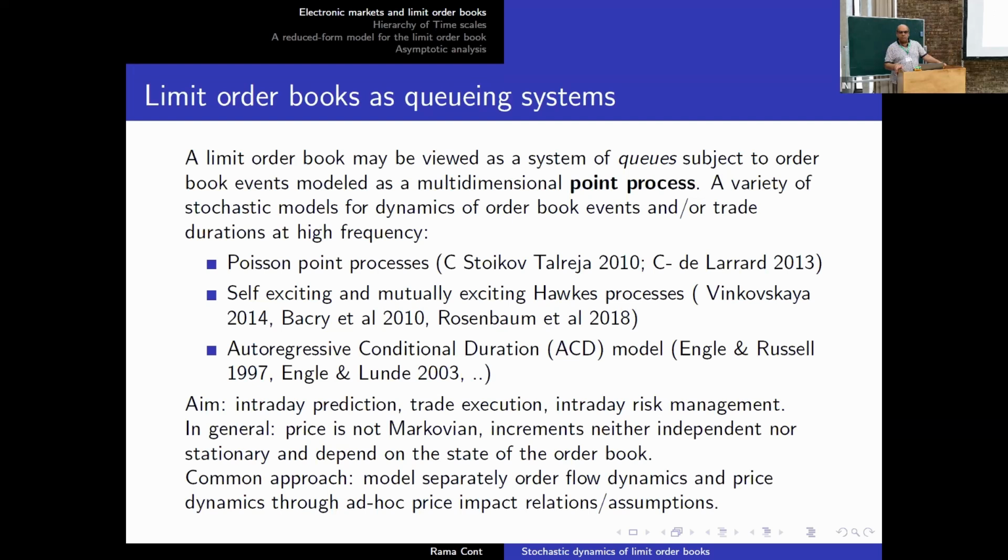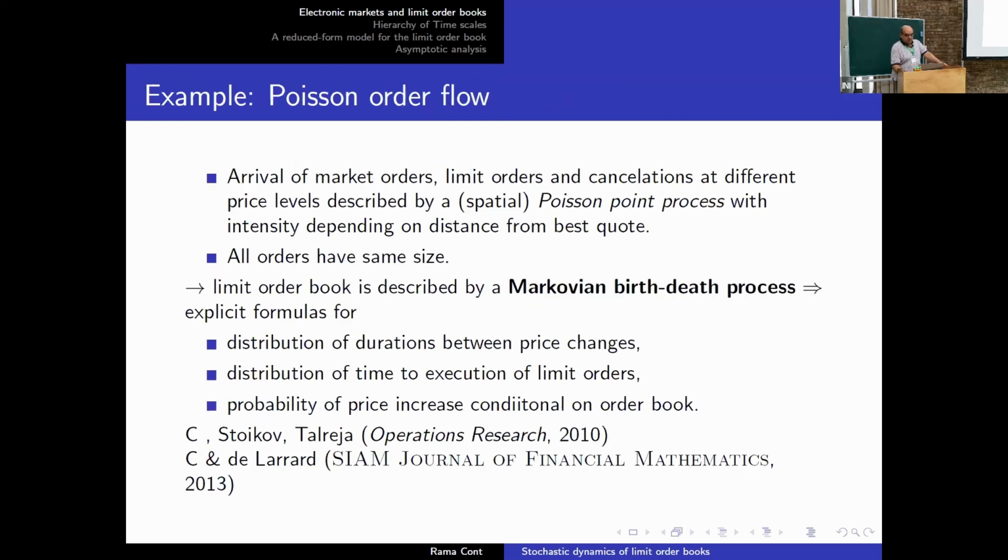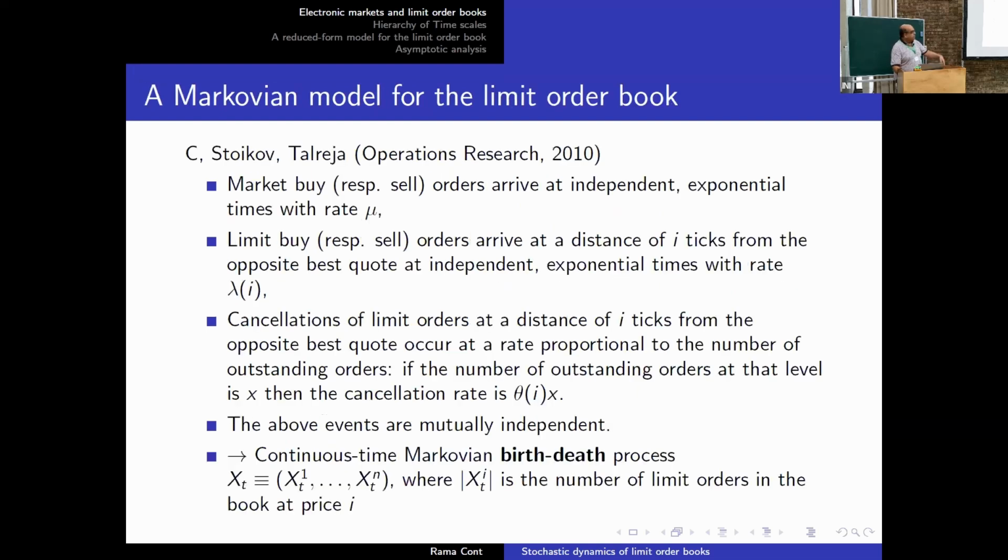Even if the incoming order flows are Markovian, like a simple Poisson type model, a spatial Poisson model for the incoming orders, the dynamics of the interface will be path dependent because it depends on the history of what has been executed and so on. So that makes it a little bit difficult and interesting. Okay, so you can study simple models for the order flow, so spatial point process. And in these simple models, you can derive some formulas. For example, you can say the market orders and limit orders arrive at some rates, which depend on the price but are independent of everything else. And the cancellations are proportional. Everything is independent. Then you get a birth-death process.